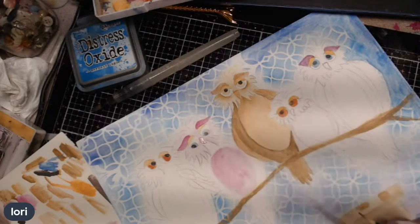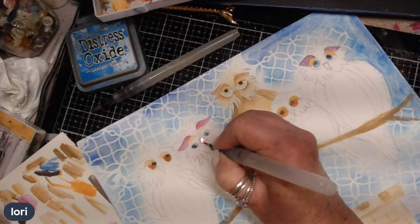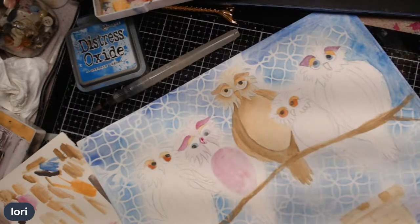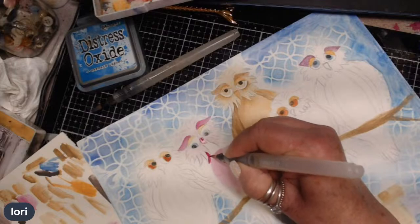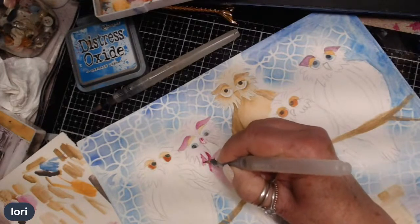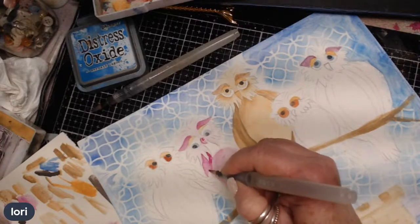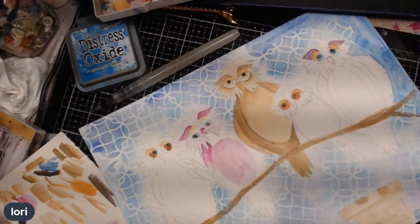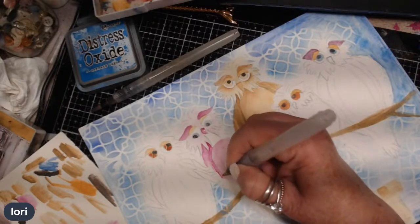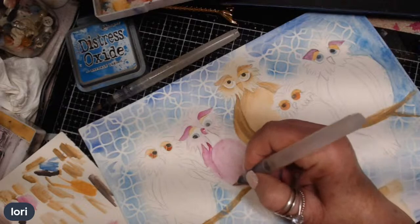All right, making that beak pinky pink. Ready, pinky pink? Now let's go in with some of this darker pink around here, around the sky. Now I need colors for the end guy and this little guy. Anybody have an idea? Shall I go blue? Blue and green, maybe? Or like a teal?